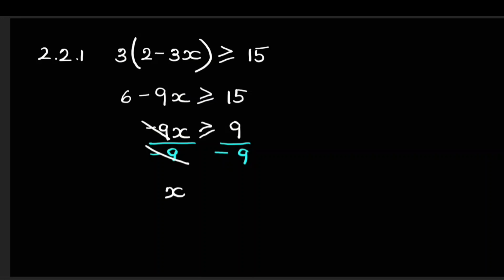But there's something to remember. You learned way back in primary school, when you were first introduced to inequalities, that when you divide by a negative, the sign changes. And that rule still applies in grade 10. In fact, it applies all the way up until matric. It never changes. It's quite a cemented rule in maths. So we're dividing throughout by a negative. The sign's going to go from greater than or equal to becoming less than or equal to. And on the right-hand side, 9 divided by negative 9 is negative 1. And that is your final answer.